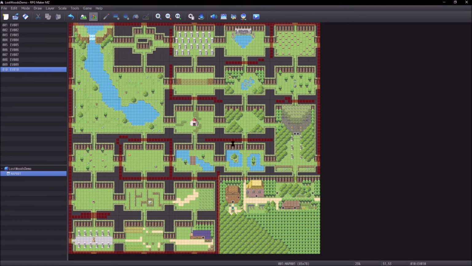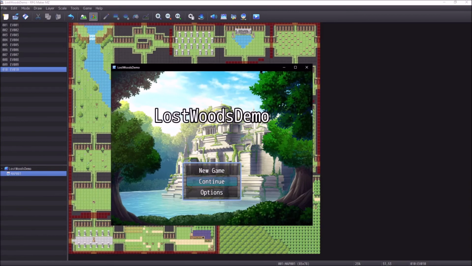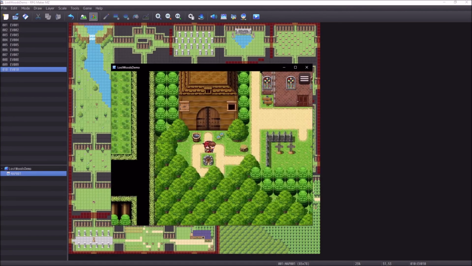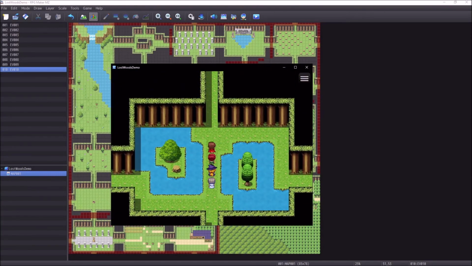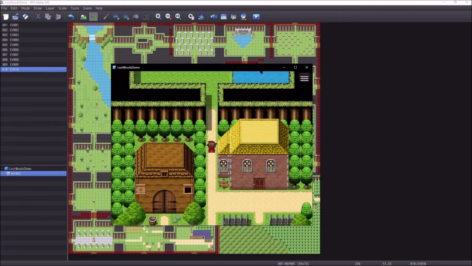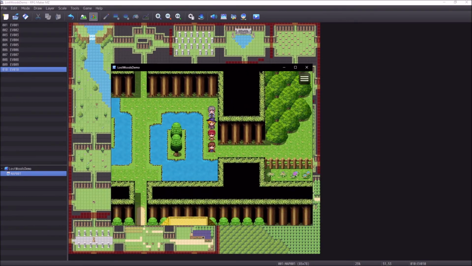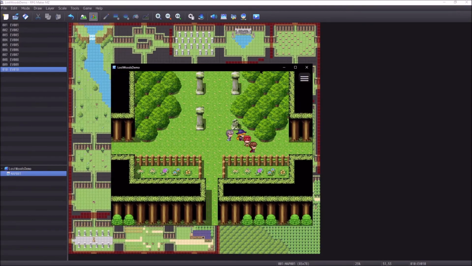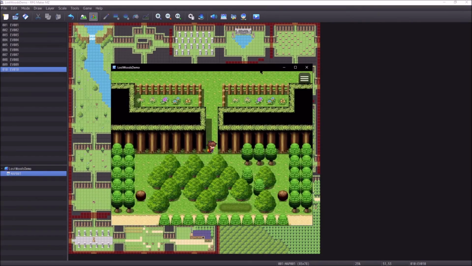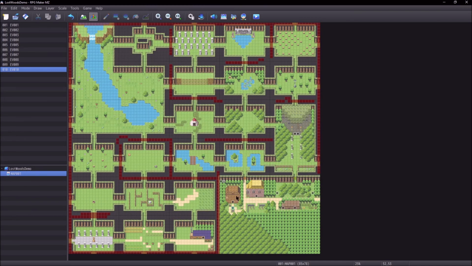Let's try that out. So we're going to first try to see if we keep going straight. If we reach the 3-point, yep, we're back in the town area, not the Lost Woods. And of course, if we go over to our second entrance and we exit here, we're going to be 1 down instead of being in the trees if we went 3 down. So there's that.